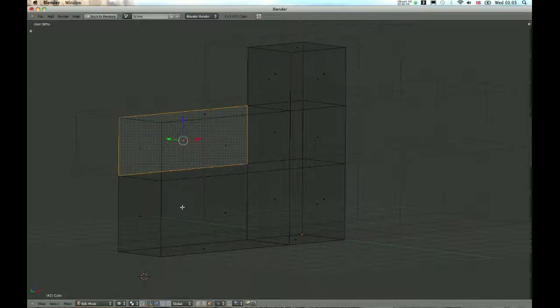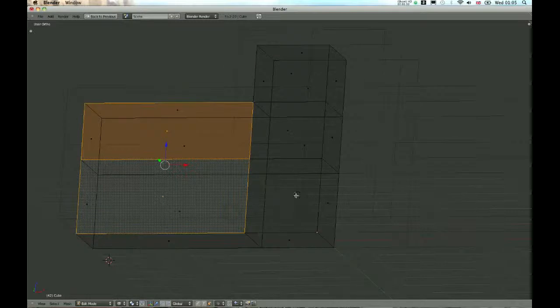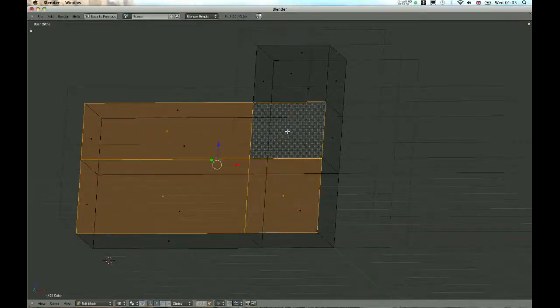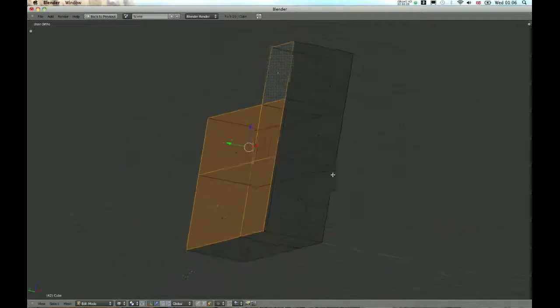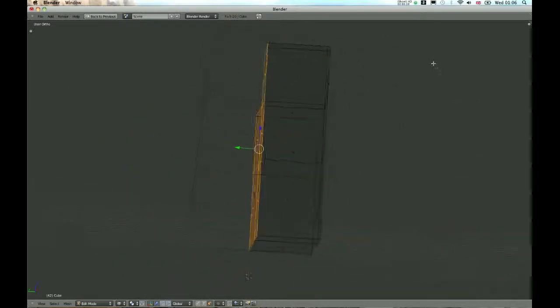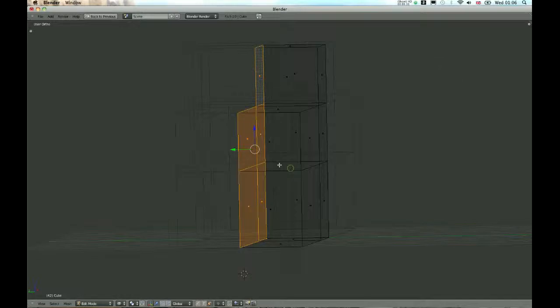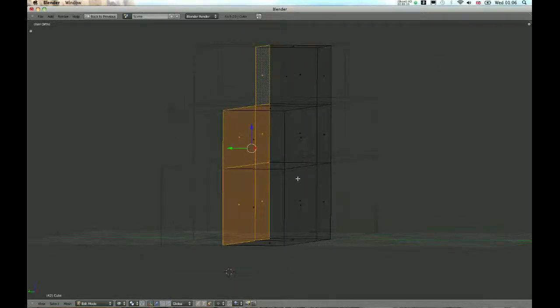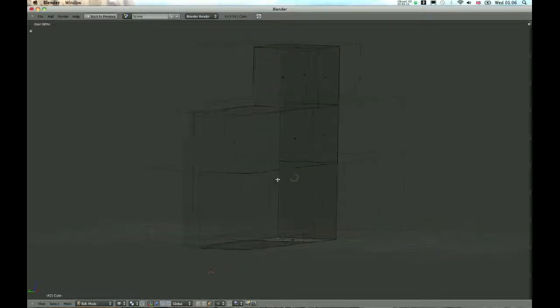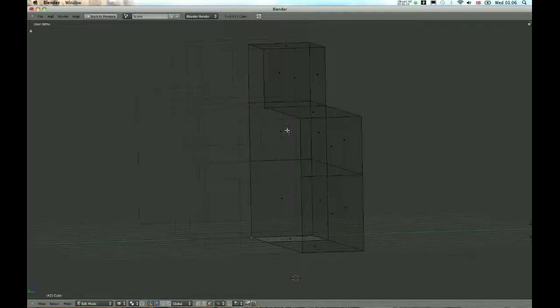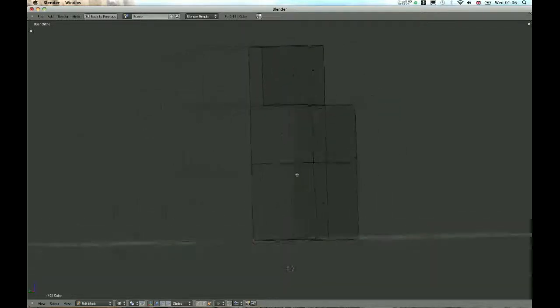Okay, so I'm going to right click on this back face here, and then I'm going to right click on this one, and this one. So what I'm looking at is all of these back faces here being selected. And then once I've done that, I'm going to press X and then delete faces. Okay, now I have a hollow back, which is perfect.